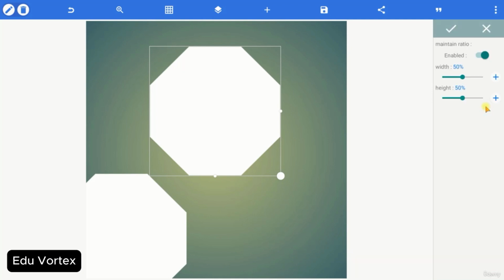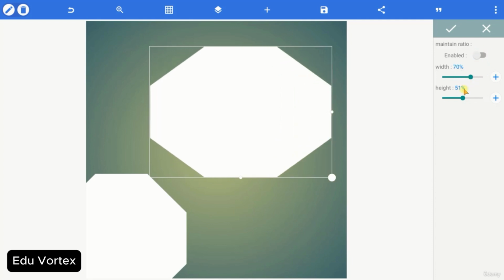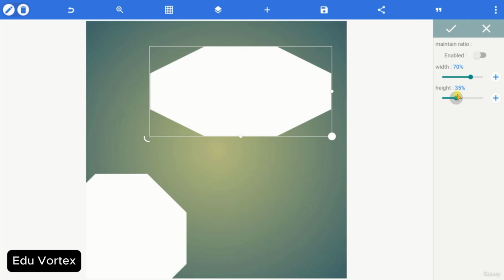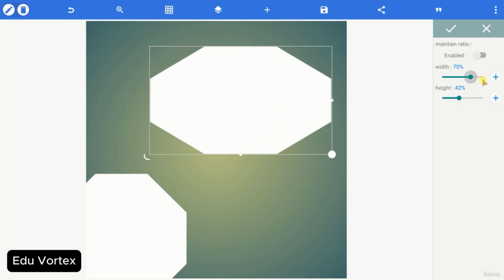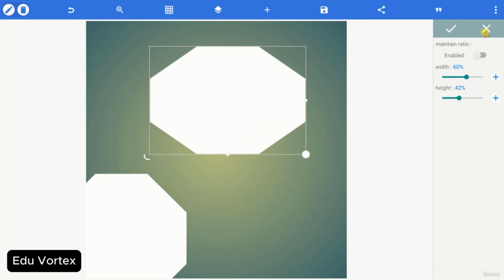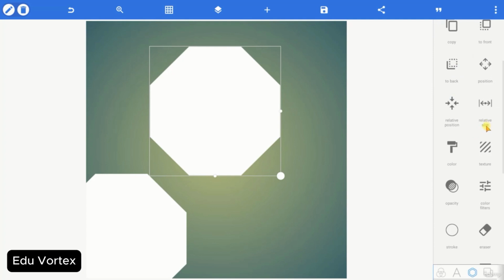If you click on it, it enables you to increase the size based on what you want. So when you enable the maintain ratio, when you increase one, the second side will also increase. For example, when you increase width, height will increase. When you increase height, width will increase. If you don't want that, then you can disable the maintain ratio and you can increase them based on what you want. As you can see, the two of them are no longer moving. So that's it for the relative size.